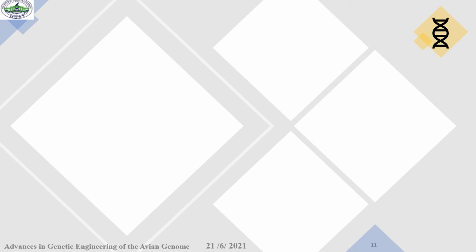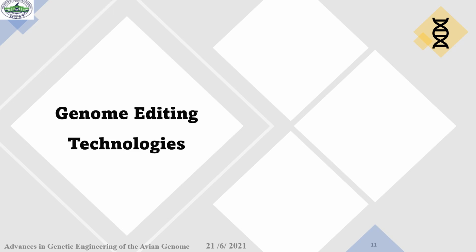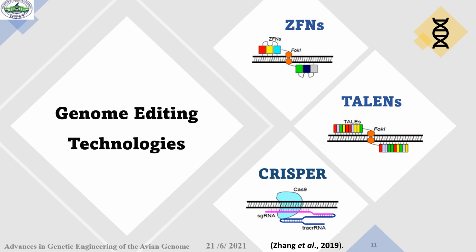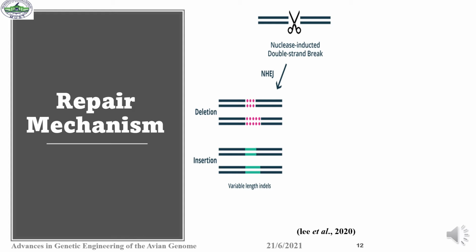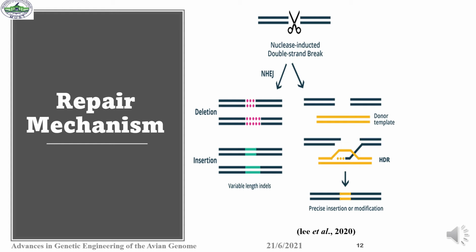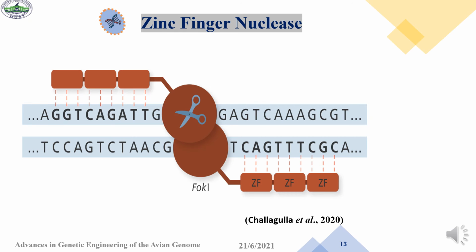The second approach of genetic engineering is gene editing, such as zinc finger nucleases, TALEN, and CRISPR. All types of gene editing depend on DNA repair, including non-homologous end joining or homologous recombination. The two ends of the cleaved DNA are joined and ligated, resulting in the generation of insertion or deletion at the site of the double-strand break, according to which mechanism is used.